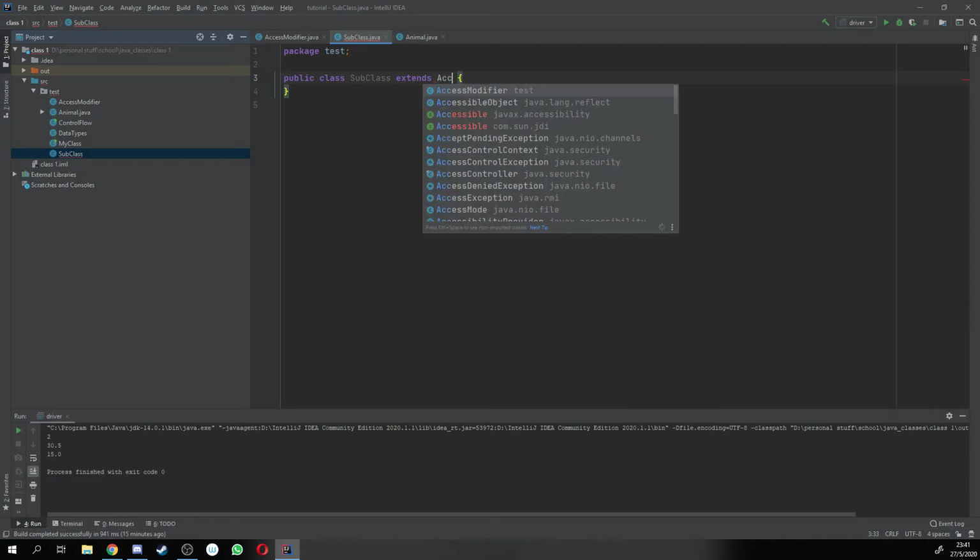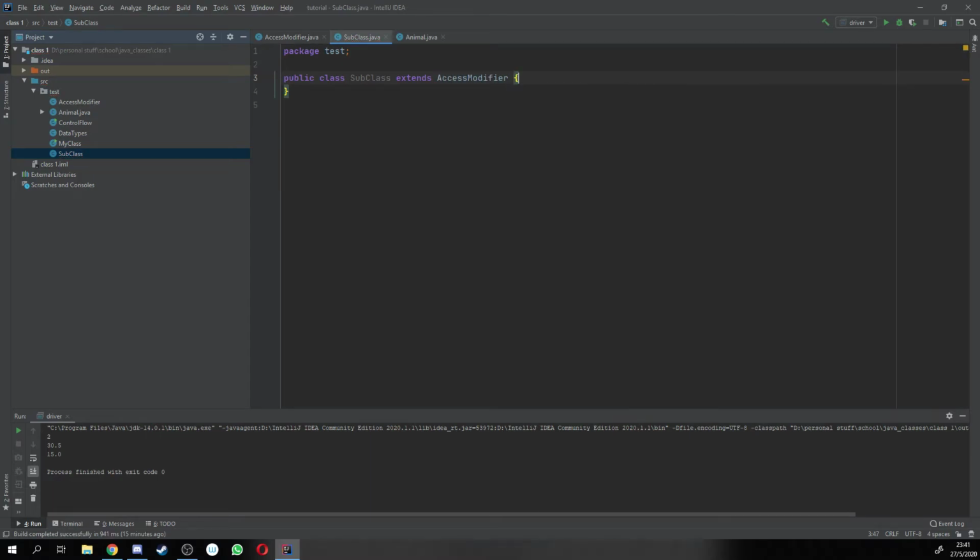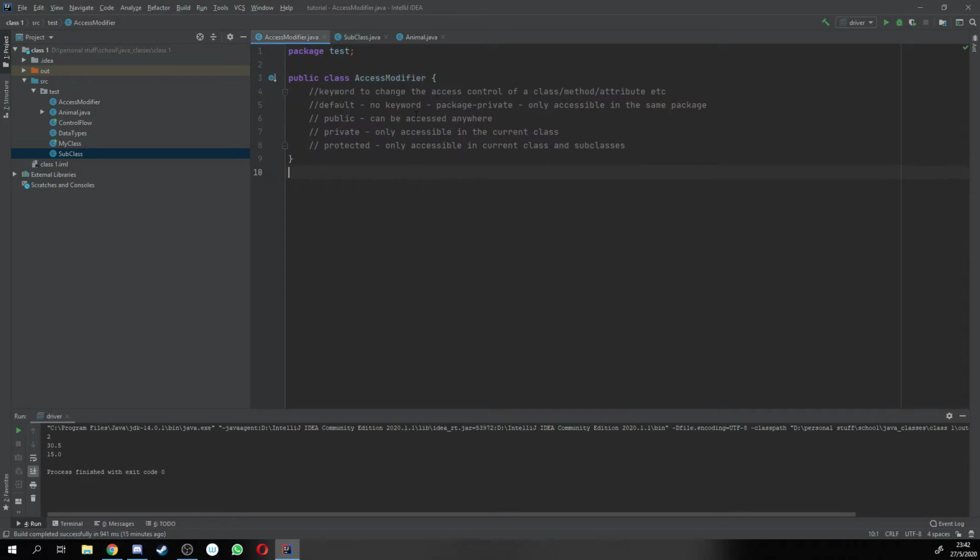In this case, I want to inherit from access modifier. Basically, subclass is the child or the subclass, and access modifier is the parent or the superclass, or some people also call it the base class.